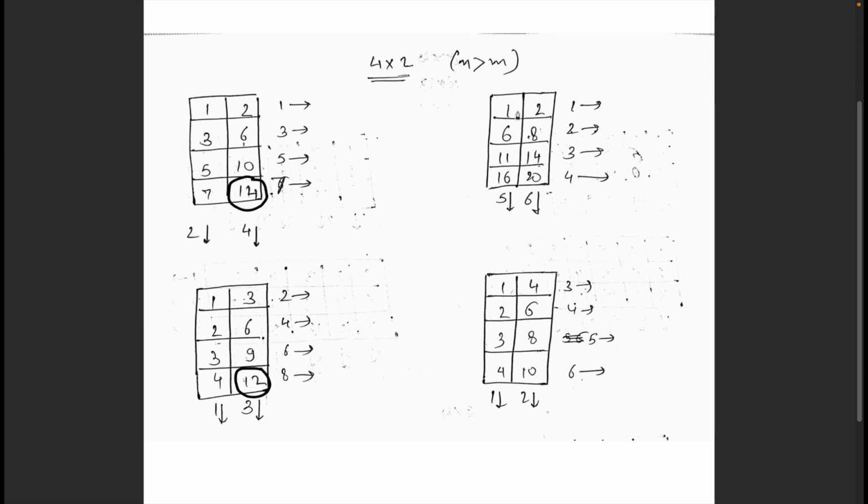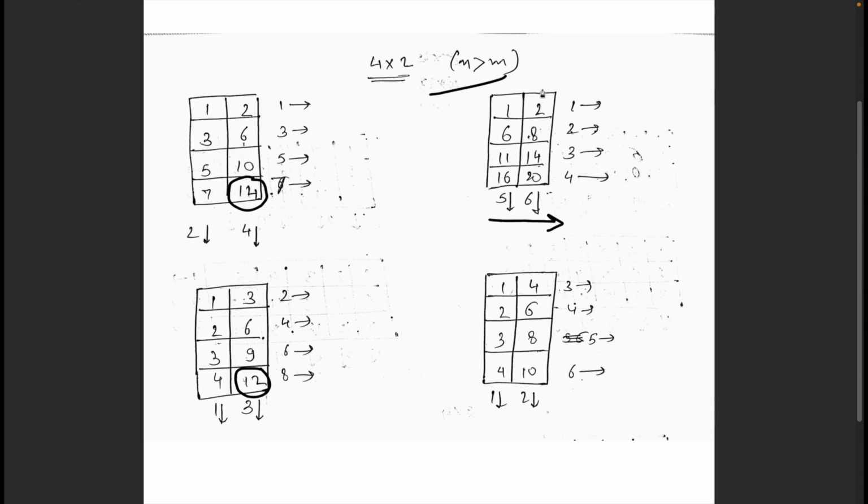Case number 3 in this n cross m series: let's start the common difference for each row from 1 until we reach the final row. When we reach the final row, the next digit will be the common difference of the first column, and then the series will continue.